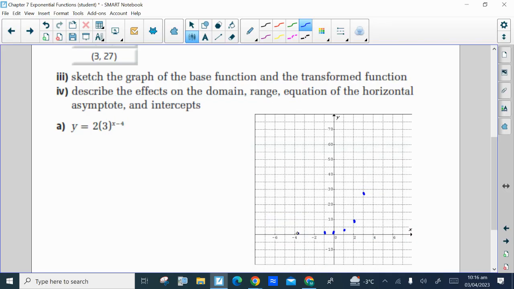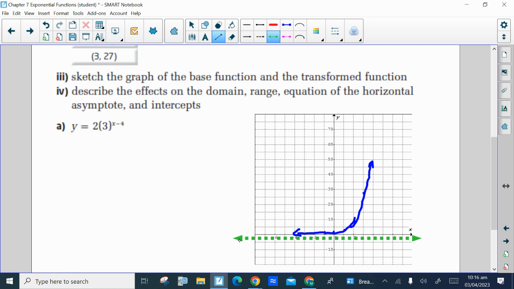So here's the graph of y equals 3 to the power x. The x-axis is an asymptote. We saw this Friday when we looked at the table of values for an exponential function. No matter how small x gets, y is always positive. The smaller x gets, the closer y will get to being a value of 0, but it'll never get there. It's always positive.